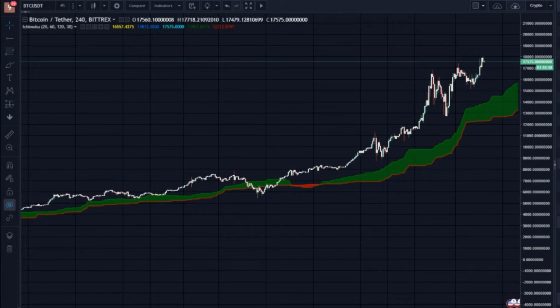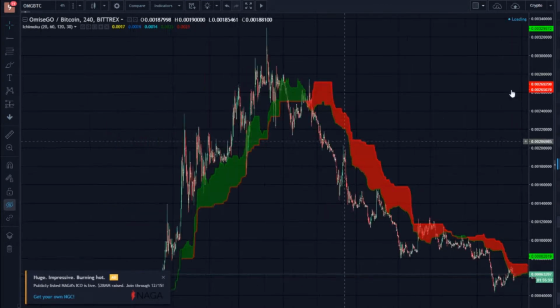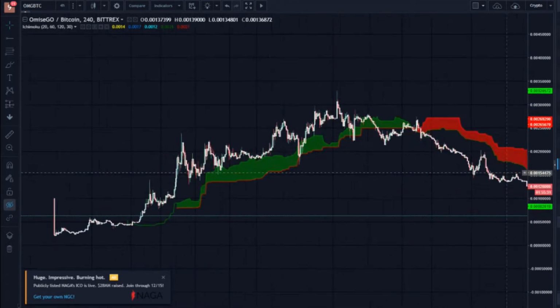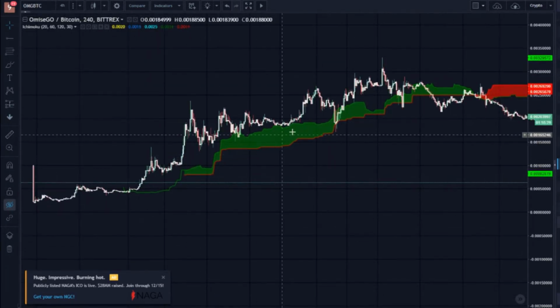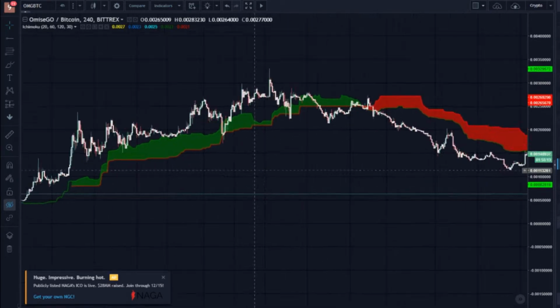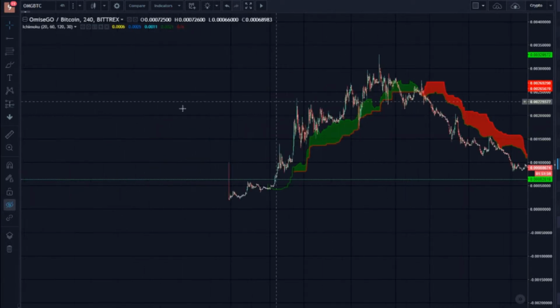So if we look at some other charts to get a better idea of these cloud breaks and bounces, here's OMG's 4-hour chart. Some of it does pierce through the second support level and then bounces back up. And as you can see with the cloud, it has still stayed green. So these are all good potential rebuy areas or add-ons, whatever you're thinking. Our goal is to wait for other confirmations through Ichimoku to let us know when to buy, when to sell, or at least get the idea of when to do that.